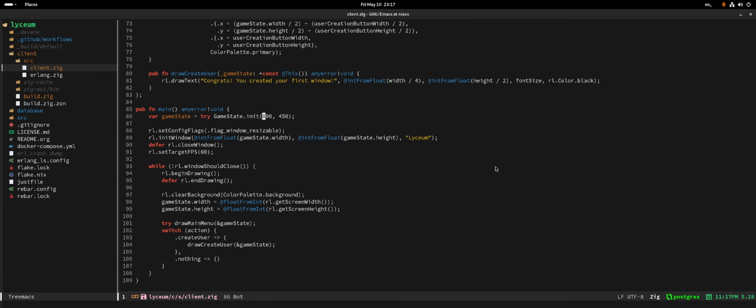So what do I put in the first parameter here? General purpose allocator.